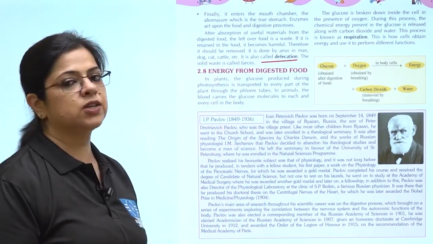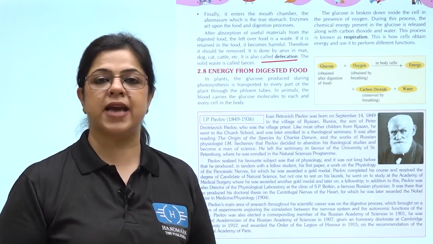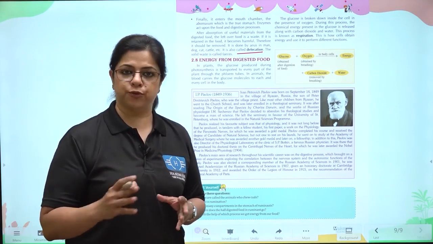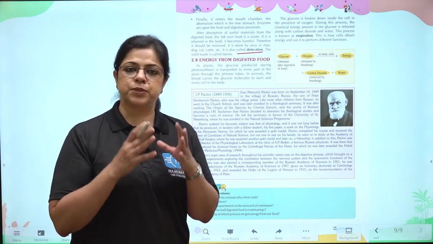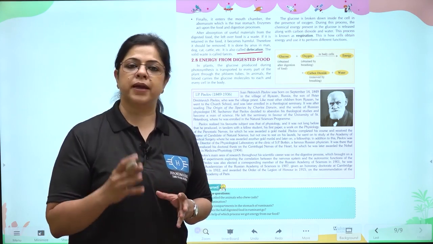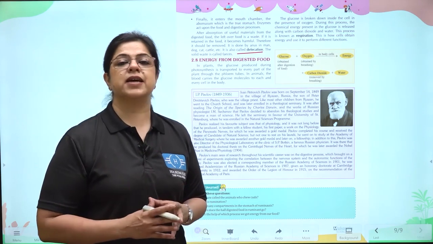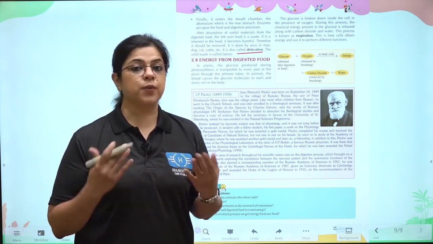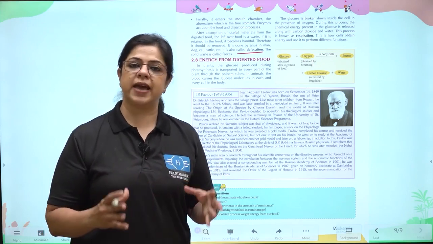called defecation. Like we have studied in plants, that the glucose is carried from one part of plant body to another with the help of phloem. Here in the human body and the animal body, the smaller, simpler nutrients are carried to different parts of the body by a process which is called transportation. And this is done by the blood in the human body. We also need to understand that when we breathe in oxygen, these nutrients are burned to produce energy.